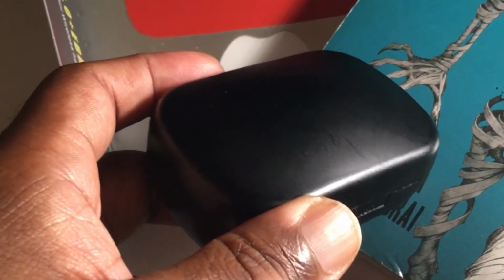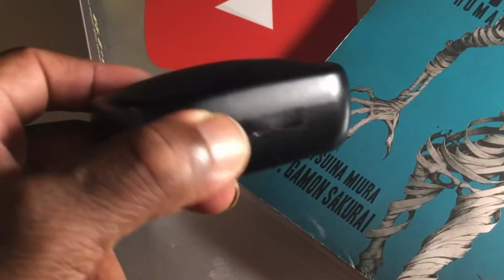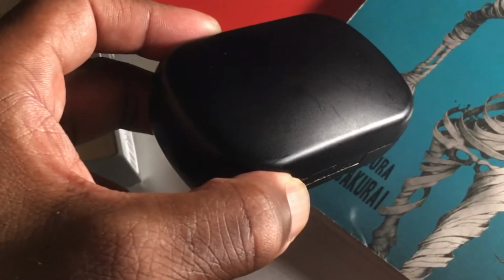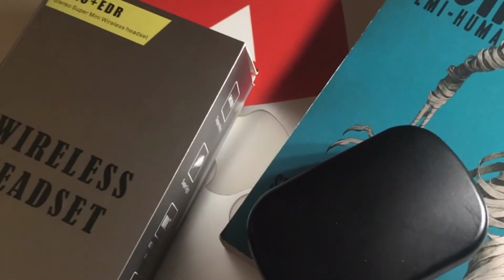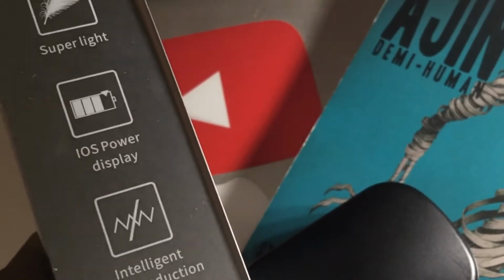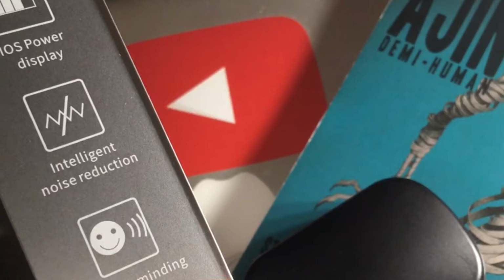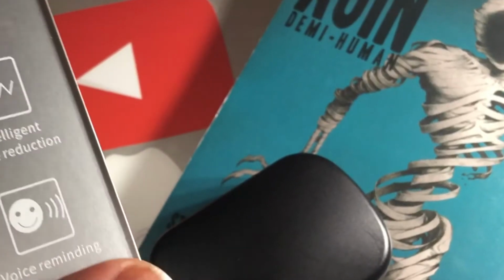All right, guys, so these are wireless earbuds from a company called DuoDuo. It's one of those cheap Chinese companies that make stuff, and they make it for cheap, so people like myself grab it. This is the box it comes in. Very cheap, very bare bones, but you get what you pay for, particularly in this instance. So, wireless headset. And I am doing this on my iPhone, so you might see my thumb in there. But we've got a basic breakdown here: super mini, super light, iOS power display, intelligent noise reduction and voice reminding. Okay.